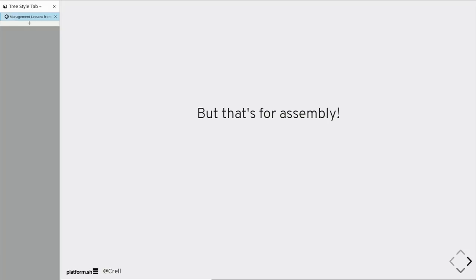Follow-up studies found PL1, which is kind of like the C of the 1970s, followed the exact same curve, but for statements, not instructions. What does that mean? It means a more expressive language, a language that gives you more power per line of code you write is more productive because you will need to write less code to get more functionality, so you stave off that problem of it being too big to fit in your brain for longer. But you can't do it forever. Bigger program means you will move slower.